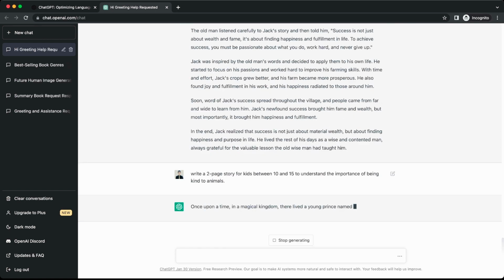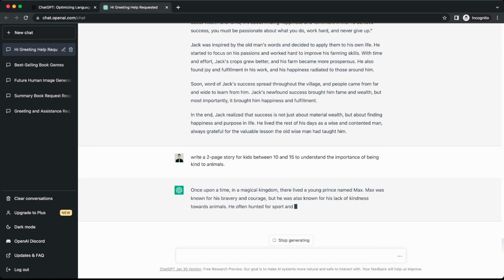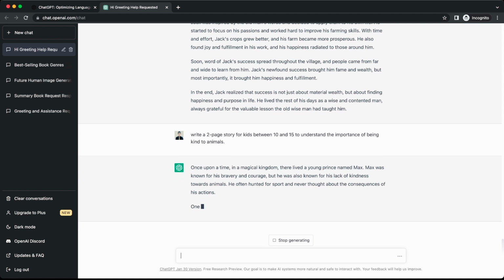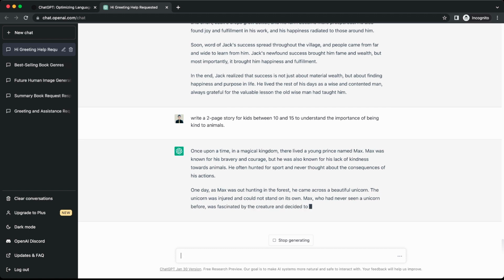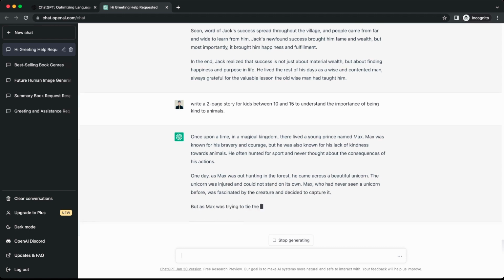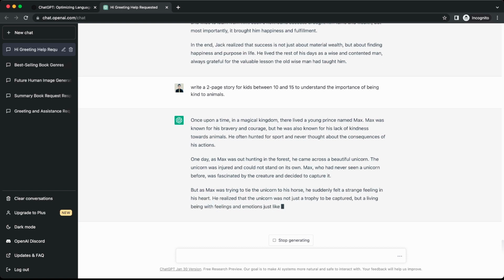Once upon a time, in a magical kingdom, there lived a young prince named Max. Max was known for his bravery and courage, but he was also known for his lack of kindness towards animals. Amazing. He often hunted for sport and never thought about the consequences of his actions.